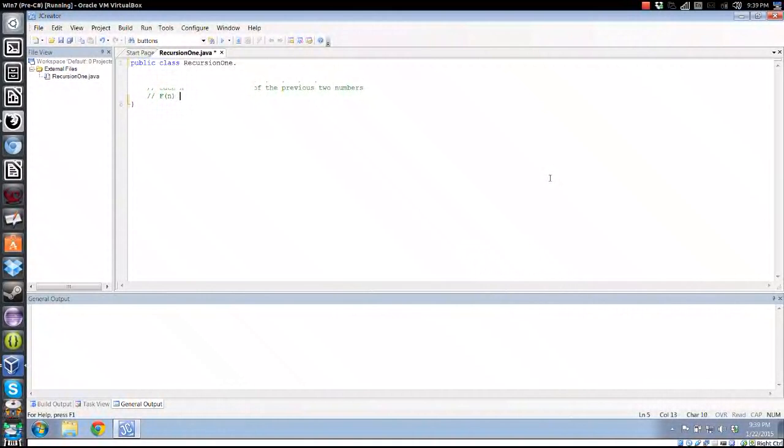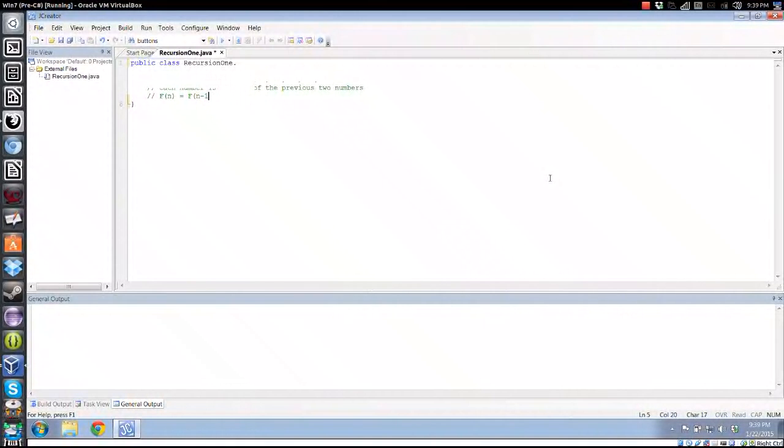So the idea here is that I do eventually reach a base case. The base case is I'm adding successive numbers, but if I ever have to evaluate f of 0 or f of 1, I'm going to get a 1 out of it. So we're going to talk about how to write this method.